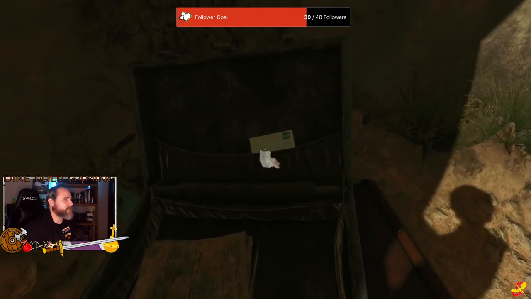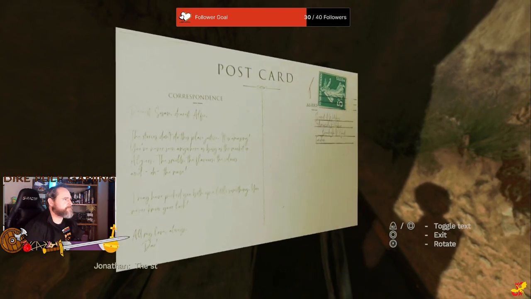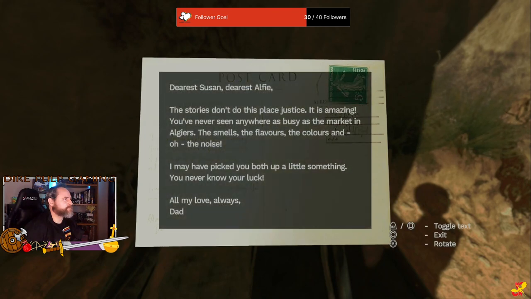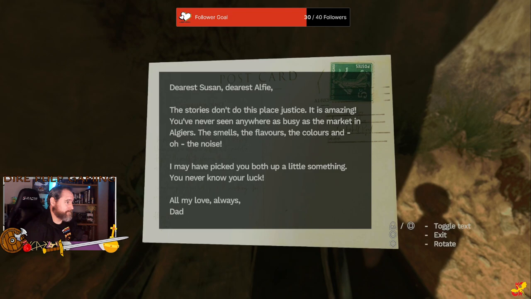All right, well, give me the postcard. Dearest Susan, dearest Alfie, the stories don't do this place justice. It is amazing. You've never seen anywhere as busy as the market in Algiers. The smells, the flavors, the colors, and the noise. I may have picked you both up a little something. You never know your luck. All my love, always.